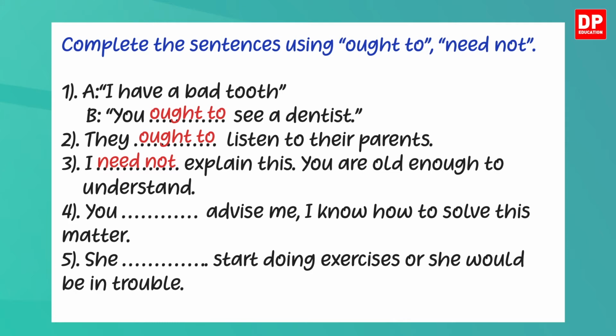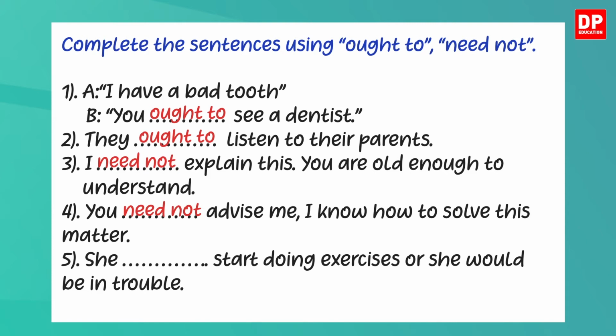Look at the fourth one. You blank advise me. I know how to solve this matter. So again you see, the sentence conveys an idea that it is not necessary to advise. So you can fill the blank again with need not. You need not advise me. I know how to solve this matter.